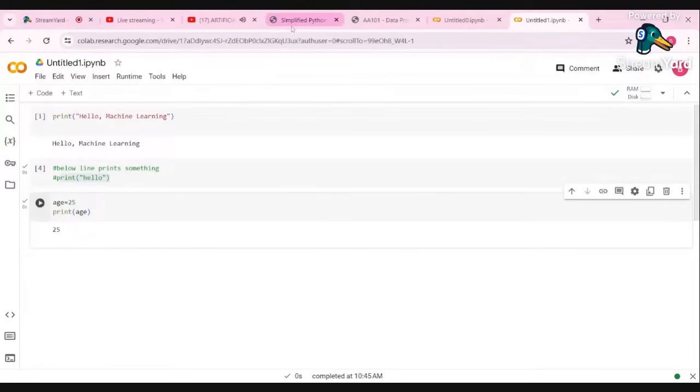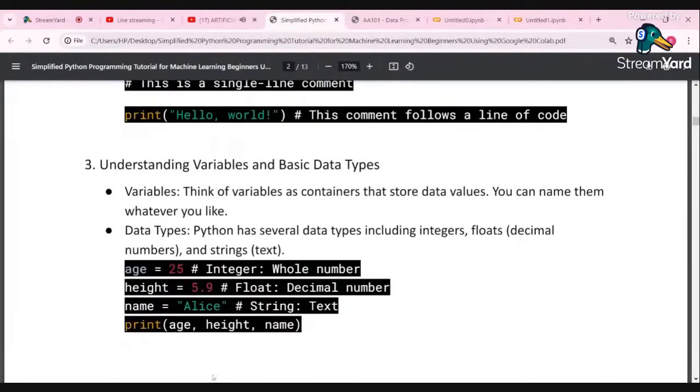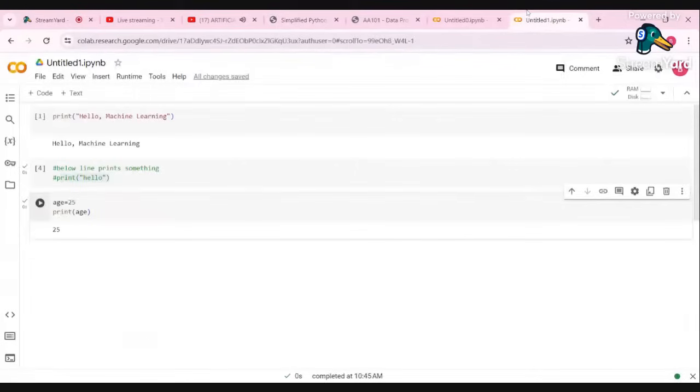So we also have other data types. We have float as well. So for example, height equals to 5.9. So this is a float. Float just basically means decimal numbers. In some other programming languages, for example Java, you would have to declare the type of this height. So you might have to put float height or double height equals to 5.9 to specify that it is decimal. But with Python, you don't need to specify the data type. You just need to specify the variable name and give it a value.